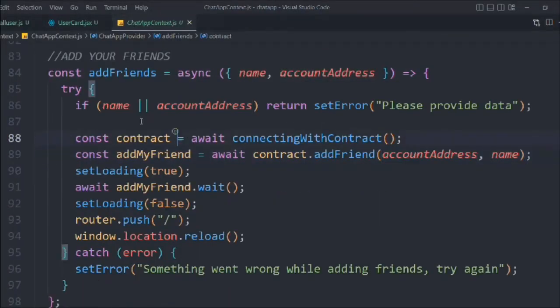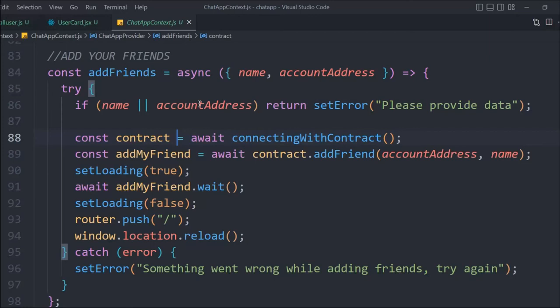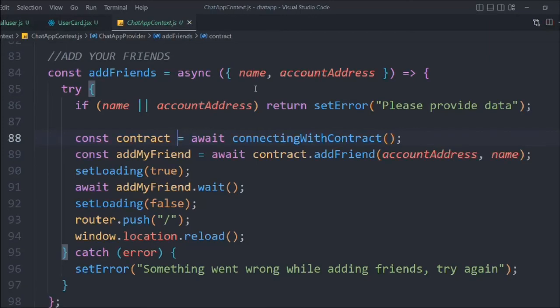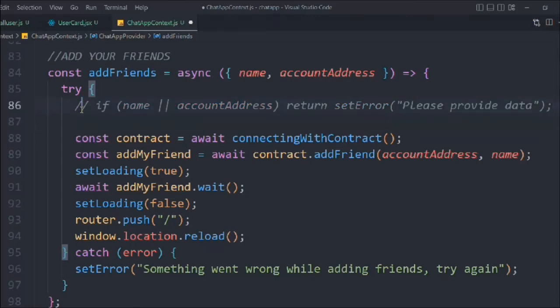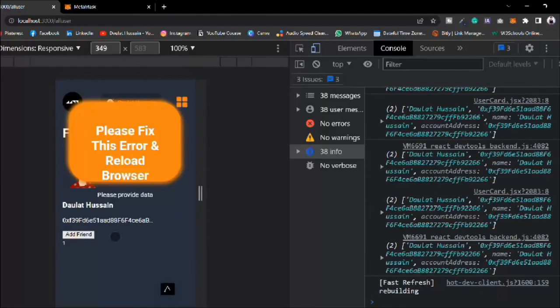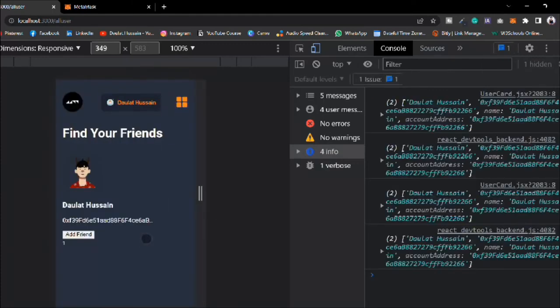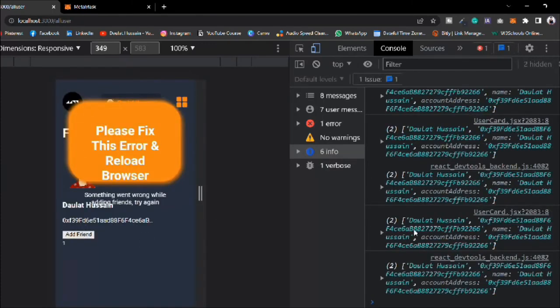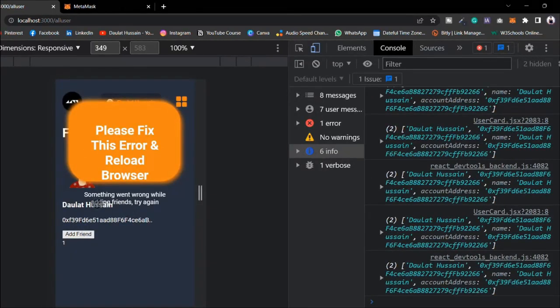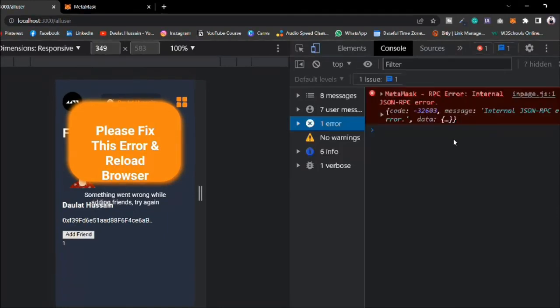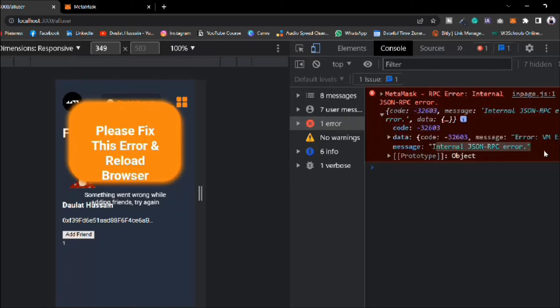Now what I want to do, I don't need to check for this data. So I can simply comment this part. I don't need to check this. Now if I reload, no more error I have. You can see everything's working fine. If I click, I'll get this error message because I can't be friend to myself. So our logic is working fine. You can come and see what problems you're having.